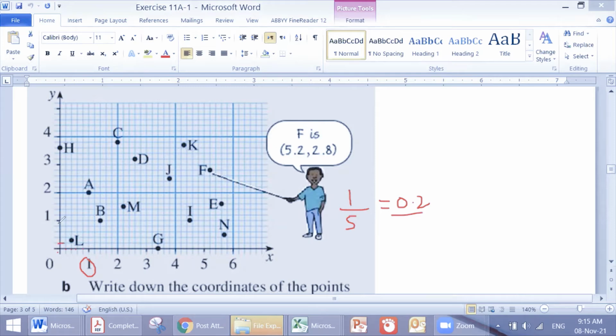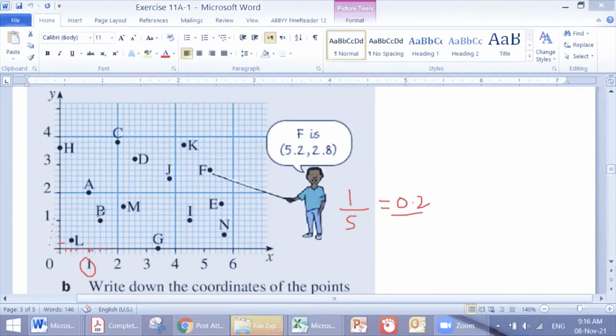This is also 0.2 because it is also 1. Yes, Sayyid Amar, very good. 0.2, 0.2, 0.2. And if I want to find what this value is, it will be 0.2, 0.4, 0.6, 0.8, and then 1. Again 1.2, 1.4, 1.6, 1.8, and then 2. I will continue this way. Similarly, I will move vertically to find these values: 0.2, 0.4, 0.6, 0.8, and this is 1.